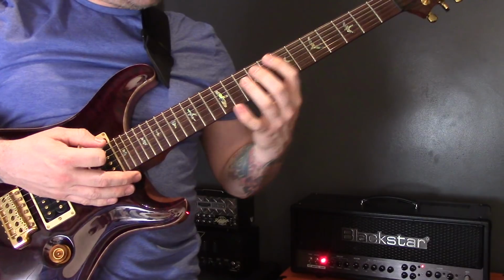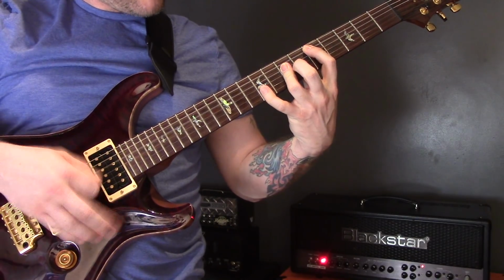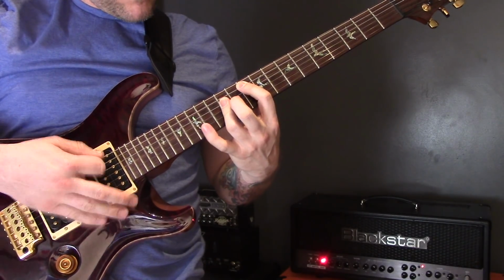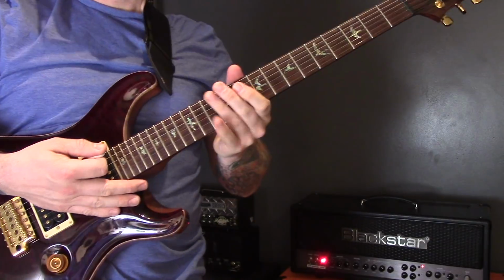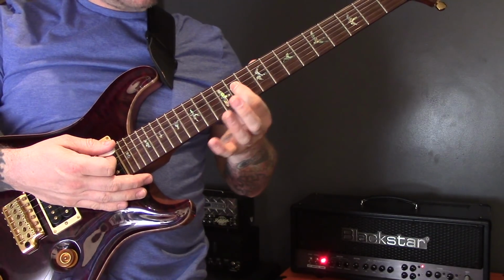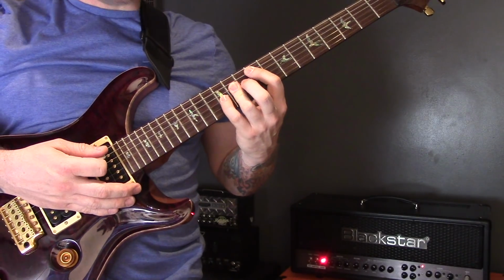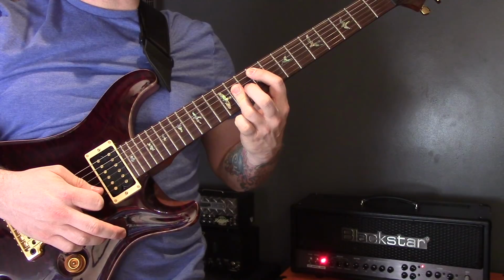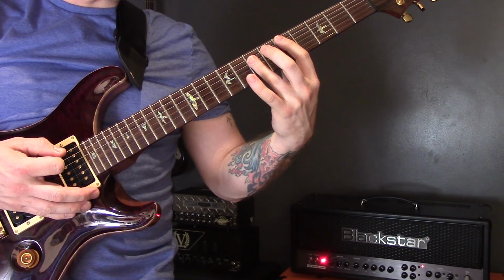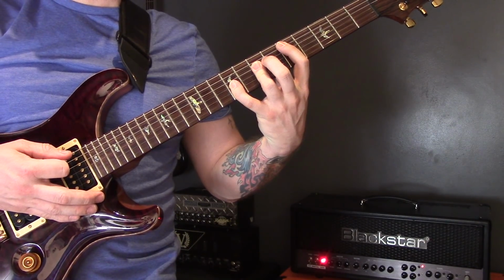Then we go into this riff. So we've got a 3-string power chord here on the 7th fret of the A, so that's 7, 9 and 9. Then we're going to bring the pinky down onto the 12th fret of the G and then back off again. Then we're going to come down to the same 3-note power chord on the 5th fret of the A string. Pinky up to 9 of the G and then back off.